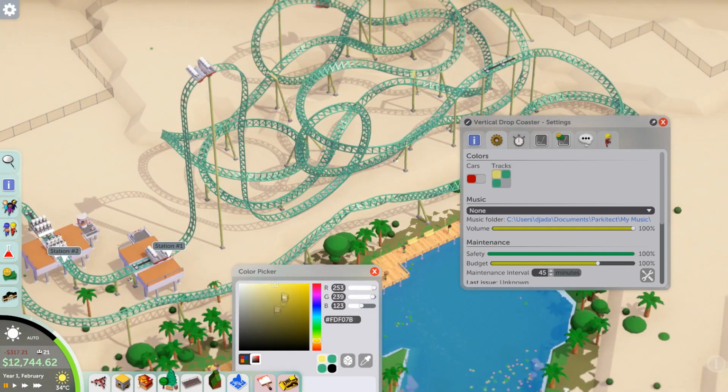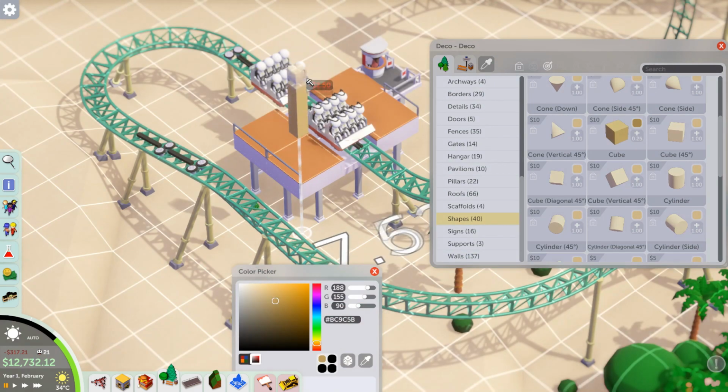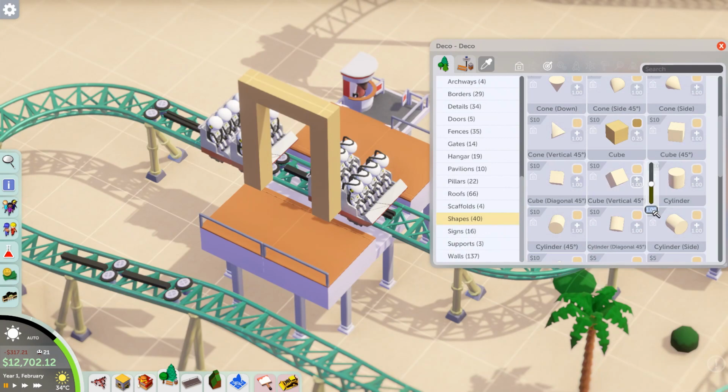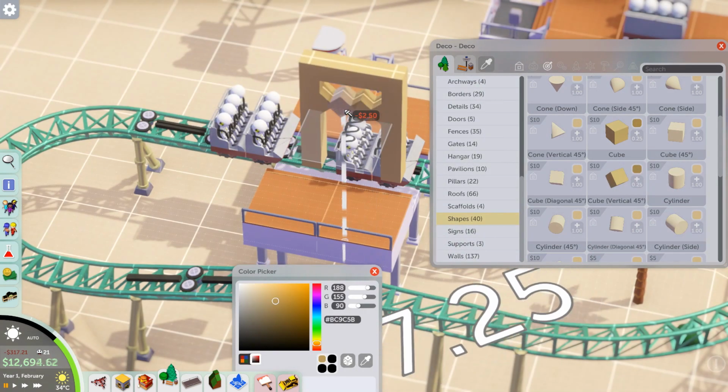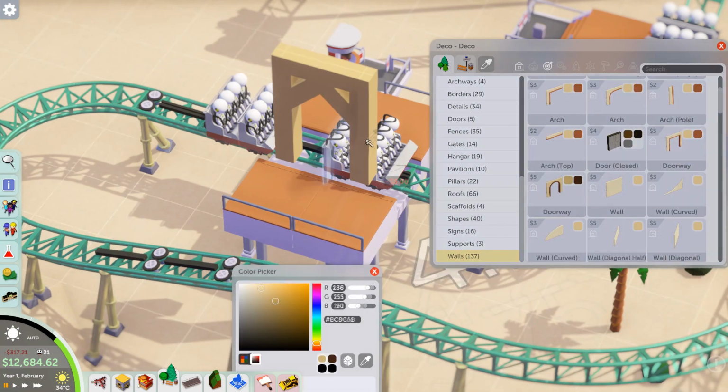And then I changed the colour, and I really love this colour for the theme that we're going for, a nice turquoise colour. And you can see that once this station building goes in, it really complements it as well.